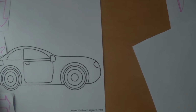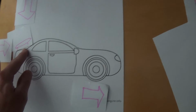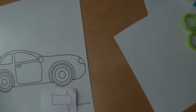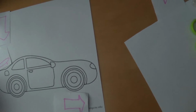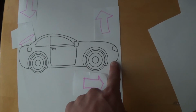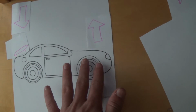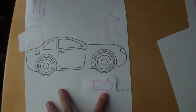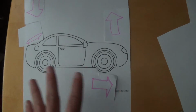Now there is much controversy, especially on the internet, if it was a front wheel drive car, if a spoiler would still work. My answer is yes, sometimes. The problem is the third law of motion, I think it's the third, states that every action has an equal and opposite reaction, which means with this downforce, there's actually going to be creating some upforce on the front wheels, which is now actually lifting the ones giving power to the ground off of the ground. So now it's a little bit crooked like that, which obviously doesn't create that much upforce, so unless you have a crazy amount of downforce, it's not really going to happen.